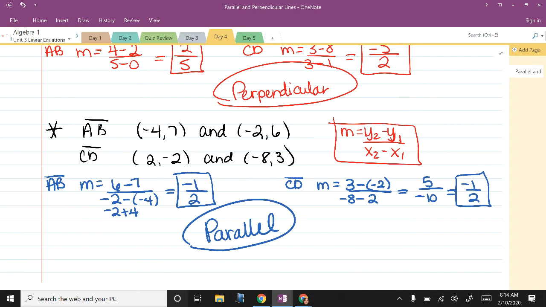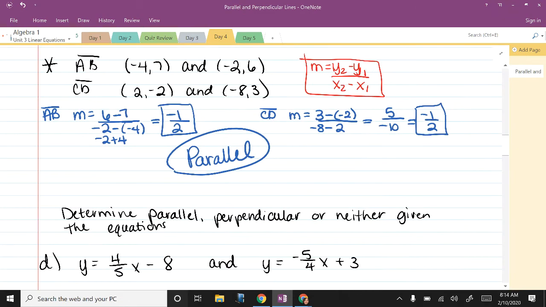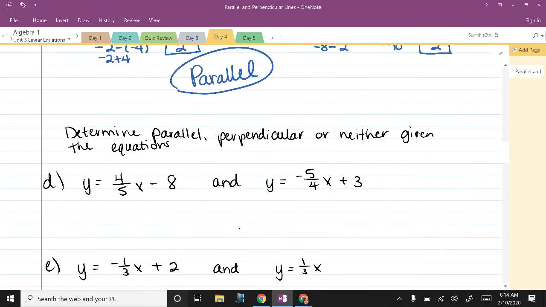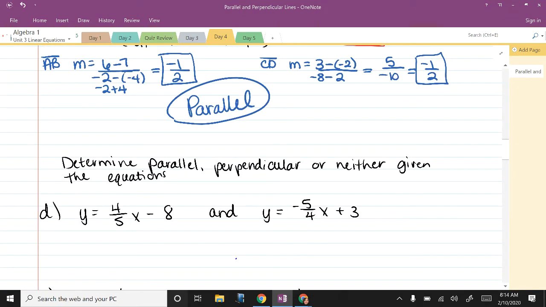Good job. So did y'all see how you needed to reduce that? Sometimes you might have to reduce one of them or even both of them, okay? But they should all reduce down to the same thing. All right? Great job. So now we're going to compare lines a different way. This time we're going to be given their equations. To me, this is easier.